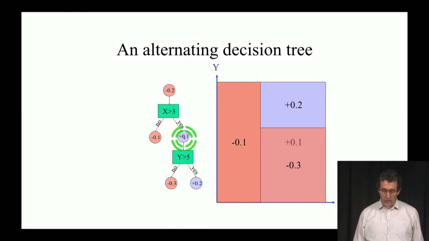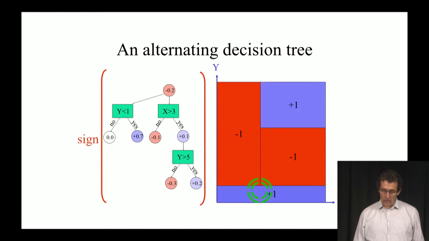If we add a weak rule here, let's say this one, then it basically checks whether y is smaller than 1. In that case, it contributes plus 0.7. If no, it contributes nothing. What does that give us? It gives us something like a split here that adds 0.7 to the score. Now if you take the sign of that, then you get this kind of rule. This kind of rule is not exactly easy to represent using a decision tree. But using this kind of alternating decision tree, it's quite easy.